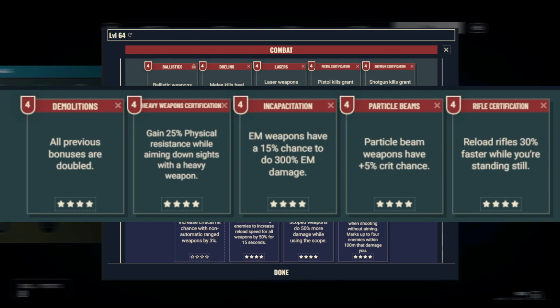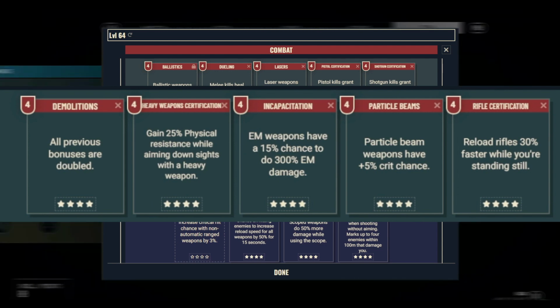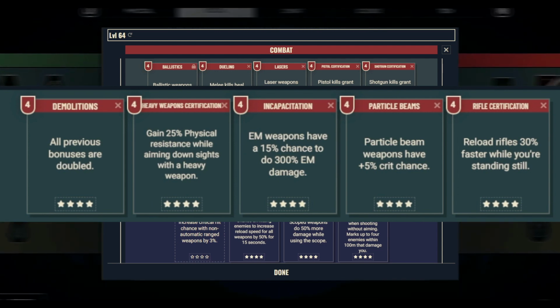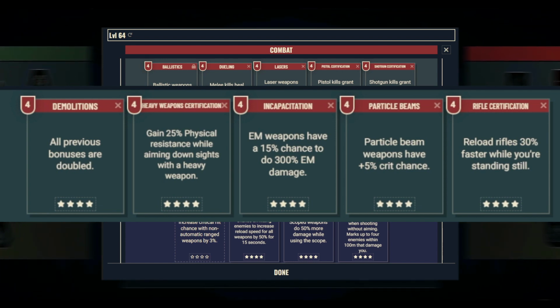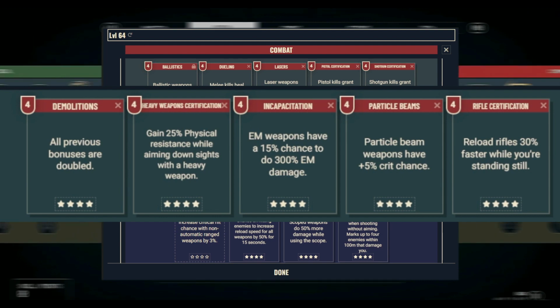15% is pretty low, so I don't know if I love that. But again, if you love EM weapons, look at this particular skill. Particle beams, they have a 5% crit chance. It's pretty low. I don't think I'm doing that unless I really love particle beams. Rifle certification, reload rifles 30% faster while you're standing still. I think the standing still is a little bit limited. Unless I am in love with rifles, yeah, no thanks.